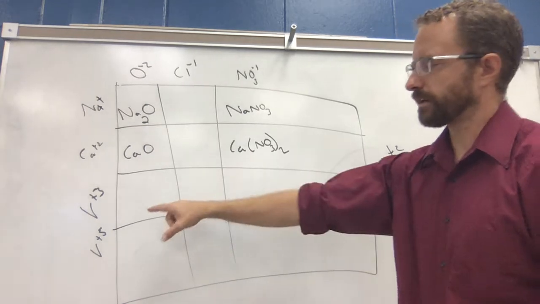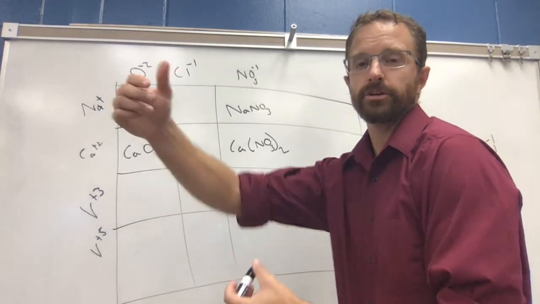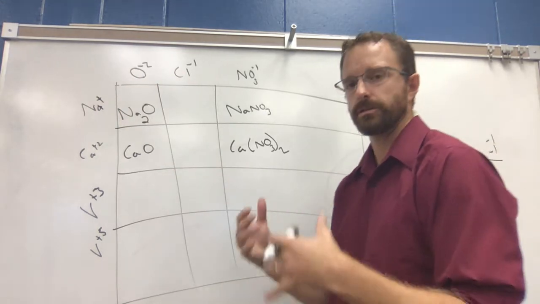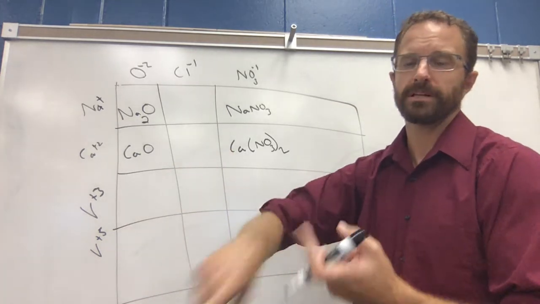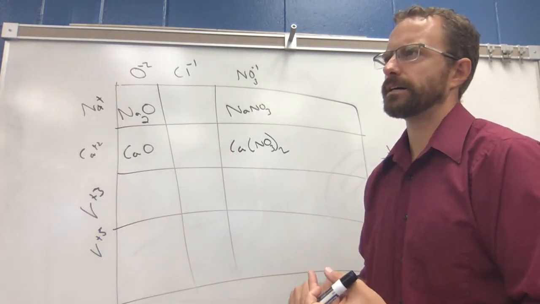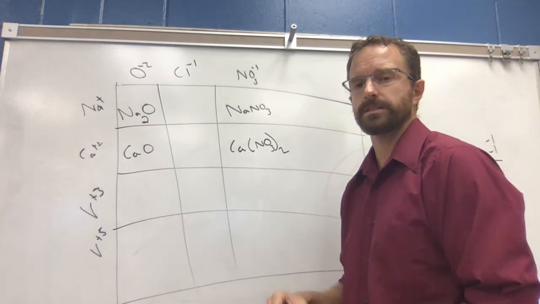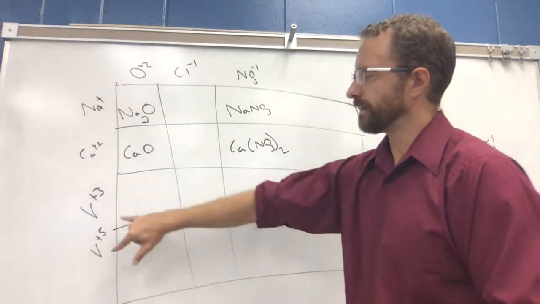You'll notice there's a couple vanadiums on there. Vanadium's a transition metal. It's named after the Greek goddess Vanadis, who is a goddess of beauty and charm, because it can actually do a lot of different colors, a lot of different charges. So it can be +2, +3, +5. I was thinking there were a couple others too. But also who it bonds to changes the colors that it makes a lot. So it's a really pretty element. It can get multiple charges.